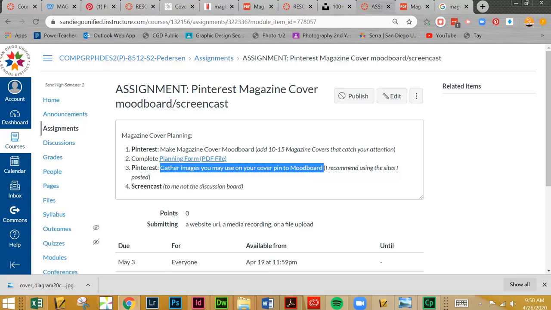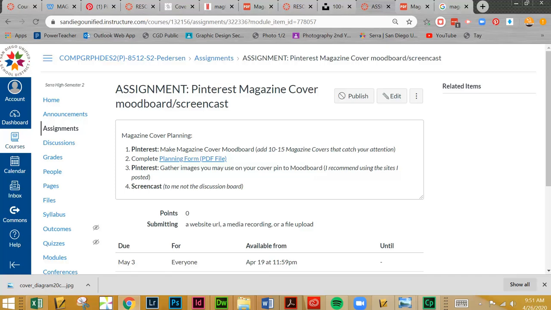I've had some people in the past do some stuff like on Spider-Man, and were only able to find about 5 images that would work, that were royalty-free, copyright-free images. And so they really struggled when it came to doing the magazine spread. So I would try to find things that are less specific. So not finding celebrities, not necessarily finding specific sports teams or specific video games, but finding images and topics that you could use more generic images for that would be a little bit more open to interpretation. If you have questions with that, definitely hit me up and I'll help you with it.